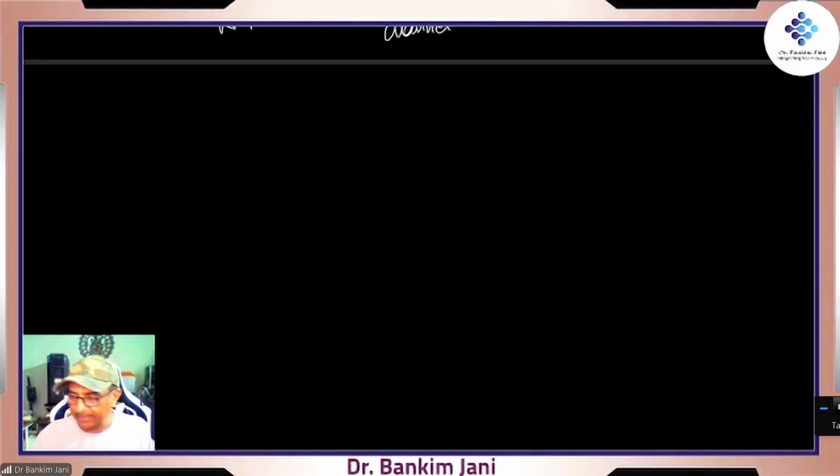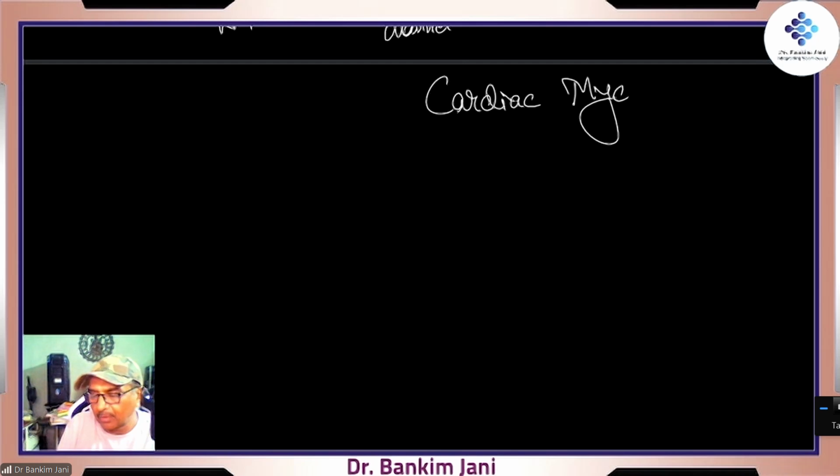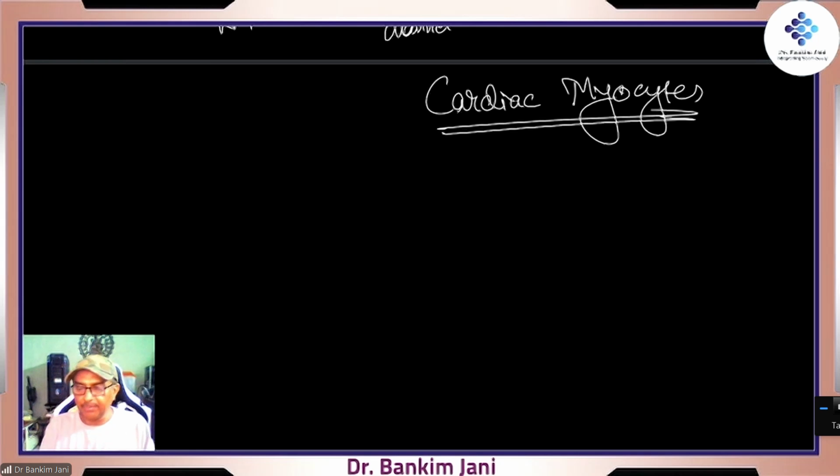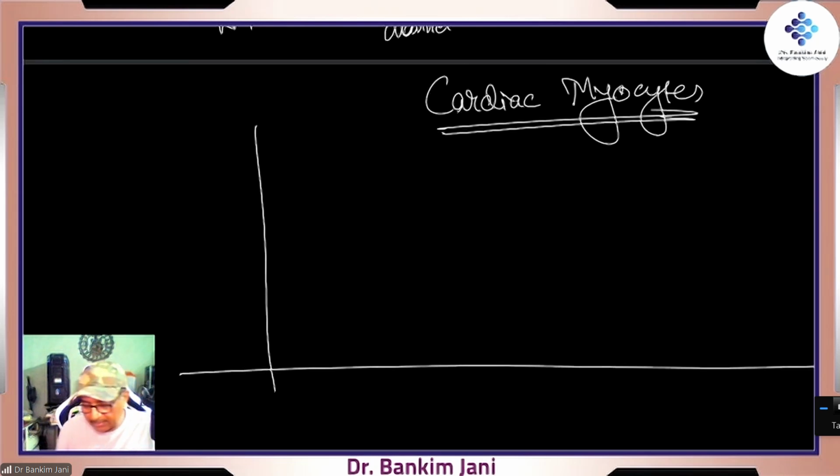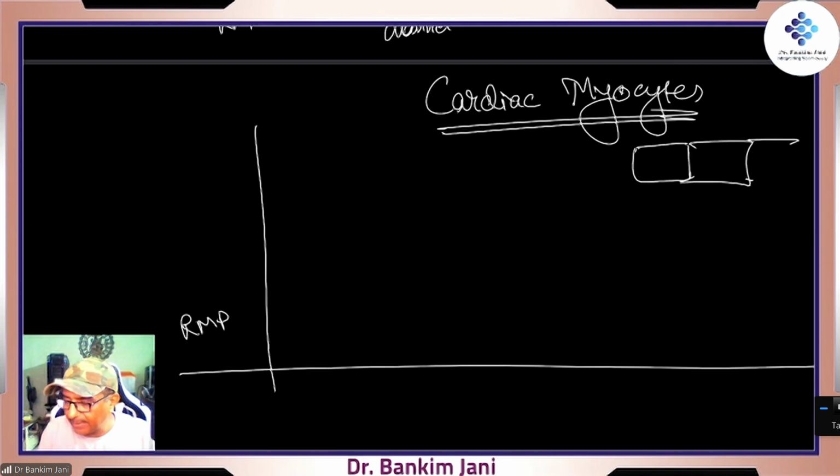Okay, I'll take that. See what really happens in the case of cardiac myocytes. Cardiac myo is muscle, myocyte is a muscle cell, heart muscle. In the case of heart muscle, once again, there is a resting membrane potential. We'll be taking this slightly faster. In the cardiac myocyte, as compared to normal muscle, just consider this is the SA node.